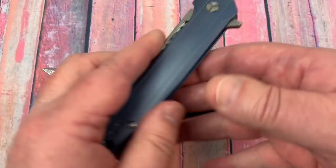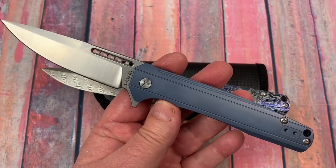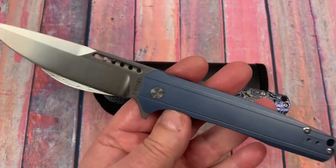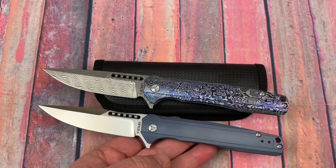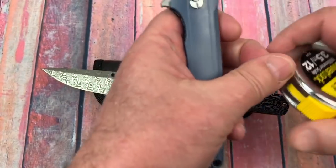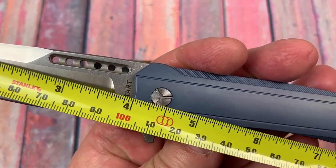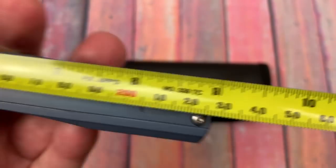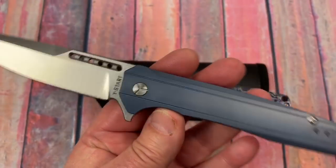The 5015 is one that I've reviewed before. This is kind of just a regular 5015. You can get this in regular silver color or this blue. I kept this around because I wanted to show you both of them — same knife. These are big knives. It's basically a four-inch blade, about nine inches overall length, so almost 23 centimeters, and about 102 millimeter blade length.